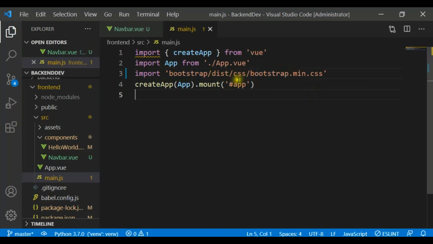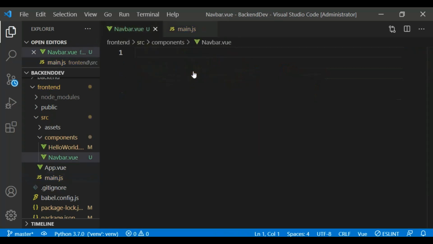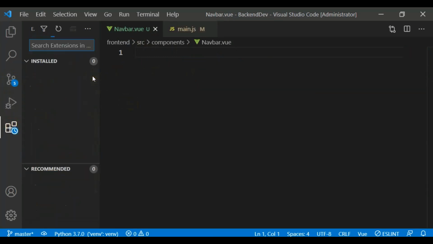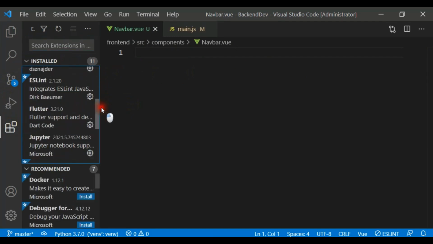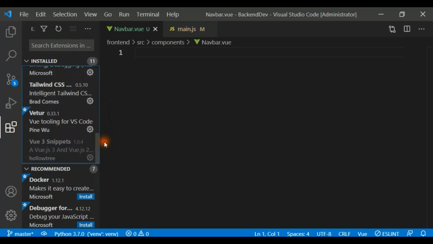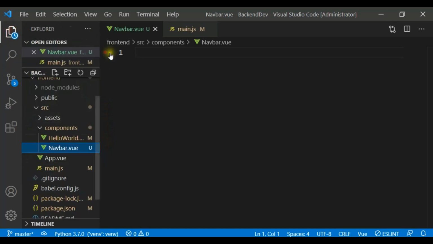After doing this, we need to create our Vue application, and I'm using an extension in here called Vetur, which I've already installed. Using that you can easily create your VueJS application.